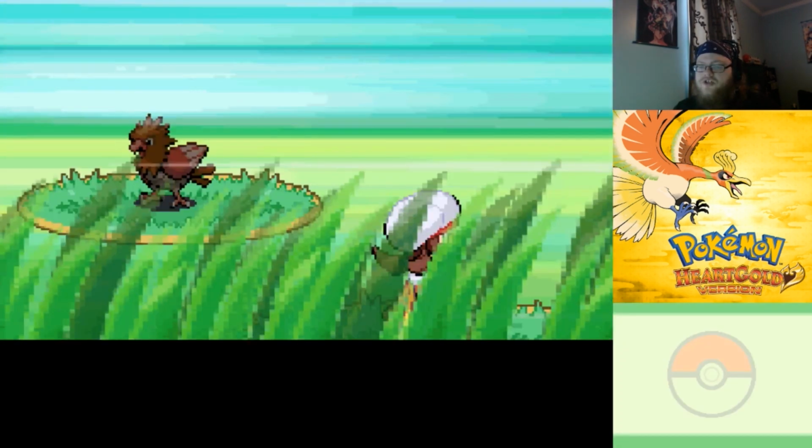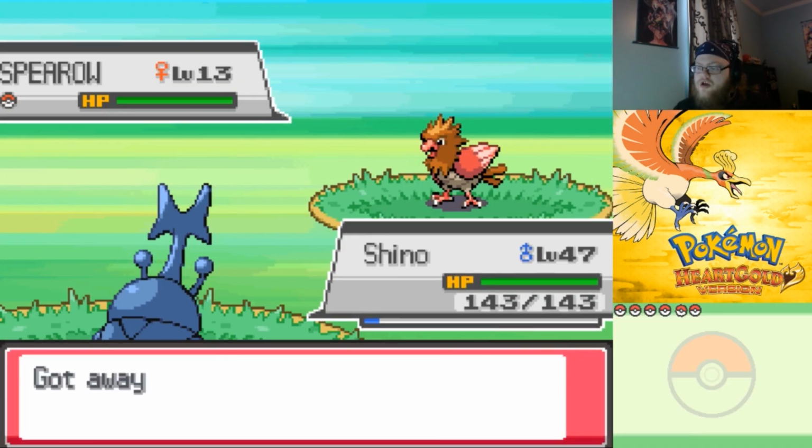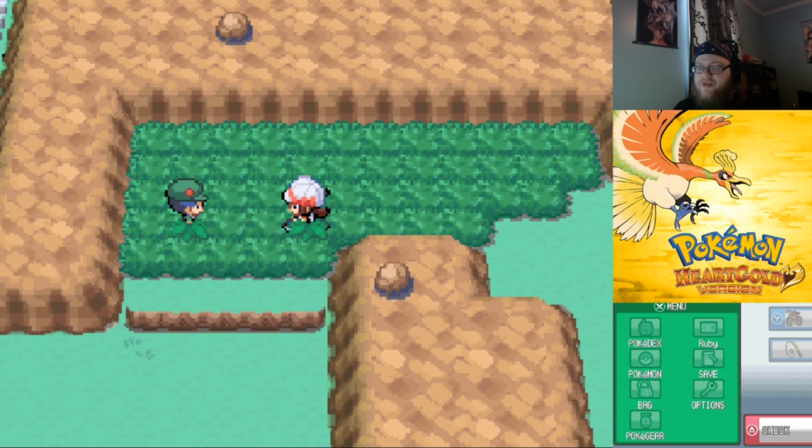I don't know if there's any new encounters here that we haven't got. We already have a Spearow. In fact, we mentioned him earlier, Jack Spearow. Hey you, don't litter. I'm not, I swear.